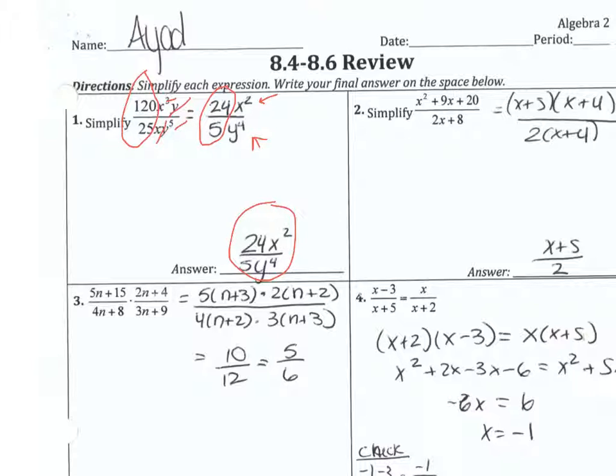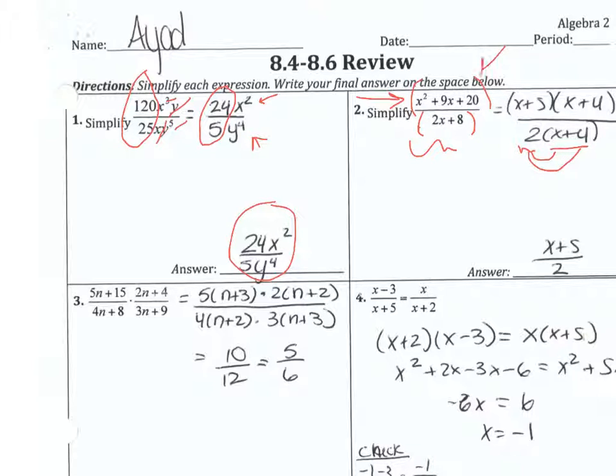For number 2, you always want to factor everything first. So remember, you can't cross anything off if there's plus or minuses in between terms. So technically first, this is x squared plus 9x plus 20. Technically on bottom, it's the quantity 2x plus 8. So you see if you can factor something out. So on bottom, we can cancel out a 2. So we're left with x plus 4, because 2 times x is 2x plus 8.